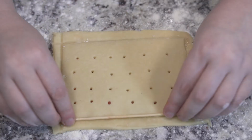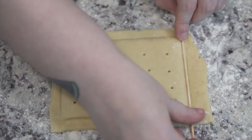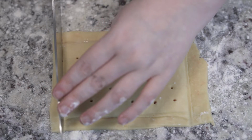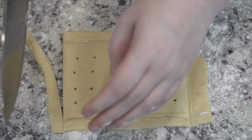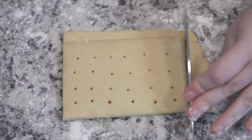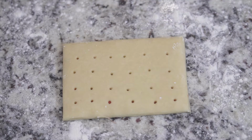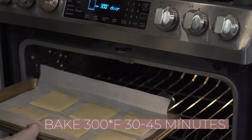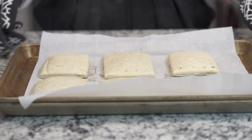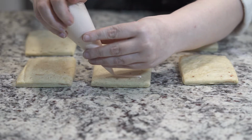And it's just a simple little press down, gives me a little template guide for my last step, which is to slice off. Be very careful. Slice off your edges so we get a nice, clean, smooth edged Pop-Tart. Beautiful. We're going to bake those at 300 for about 30 to 45 minutes, and they come out so nice and puffed. Next step is the last step, which is decorating.